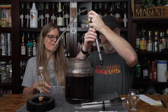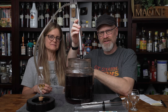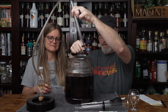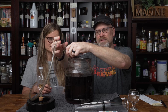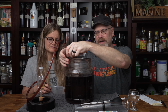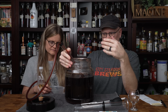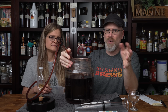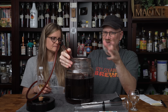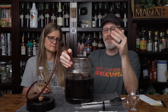So racking. How do we rack, Bri? Auto siphon. Source. Destination. Lower. Put this in with the cap on because there's some stuff in the bottom there probably. Go about halfway down. Get it started. Now, there's a reason we don't just pour it, because you can oxidize. Oxidizing can do a few things, okay? It can cause vinegarization over time. This is in the range of 12 to 13%, where it's not as likely, but it could happen.